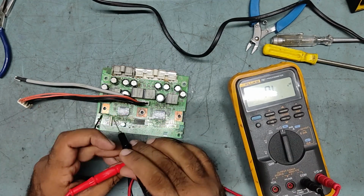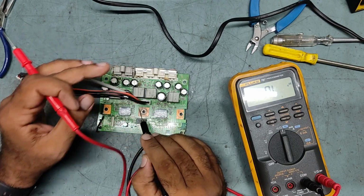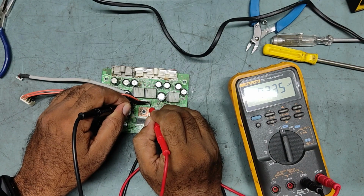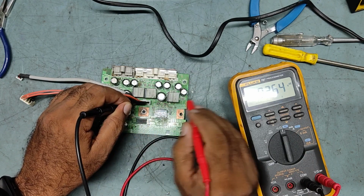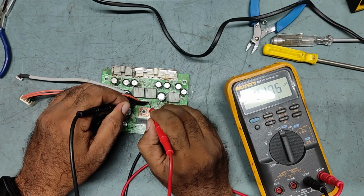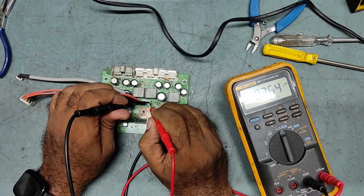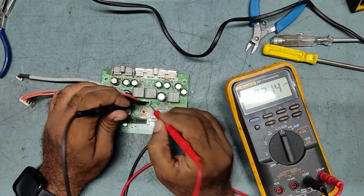That's why, if you see, this is the high voltage supply, 50 volt high voltage is coming to this board to operate this amplifier board. If you check this one, see, actually this is supposed to cross 300, but it is up to 264 only. As per my meter, every time I take a reading of this type of good board, it is supposed to go beyond 300, like 350, but it is stuck at 240 only. So this is the problem.